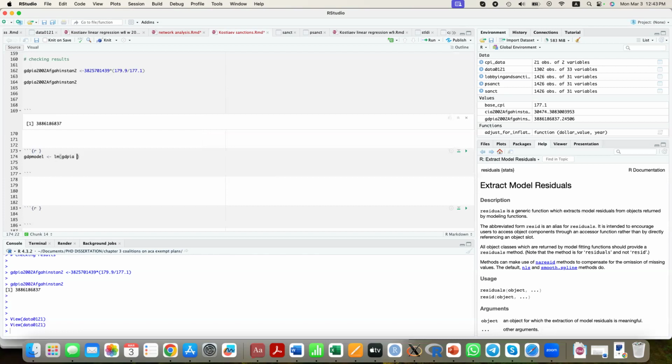GDP inflation adjusted. This is our dependent variable, right? And then we use what is tilde, right? Thanks for teaching me some English.